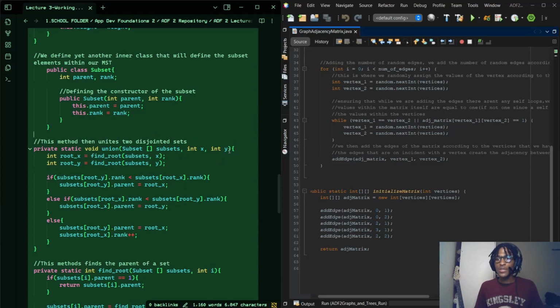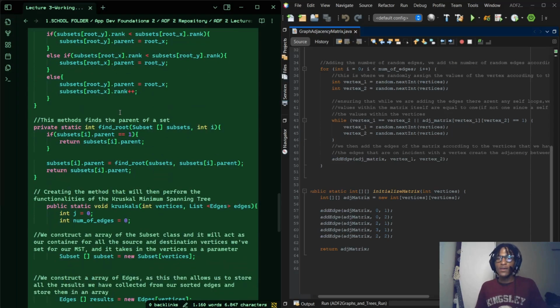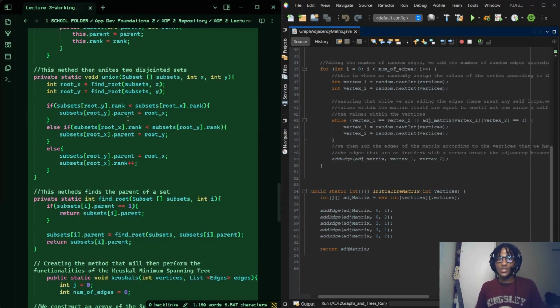So integer x and integer y, as we go back to the reference variables, these are just placeholders or pointers that show this is what you're currently working with. In this case, this would be our parent and this would be our rank, right? Then we check the conditions.